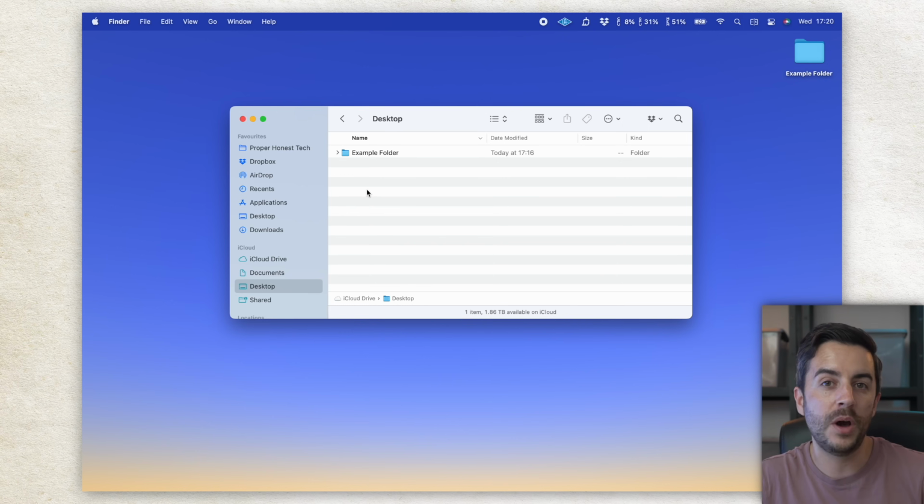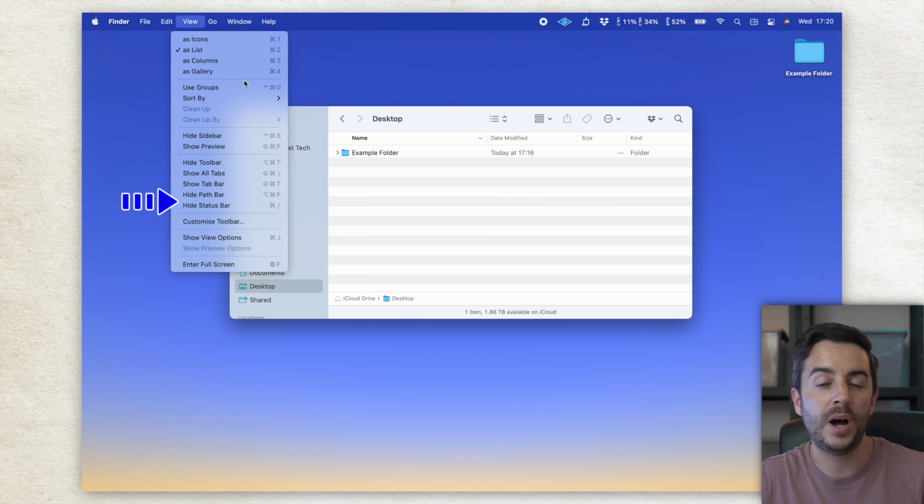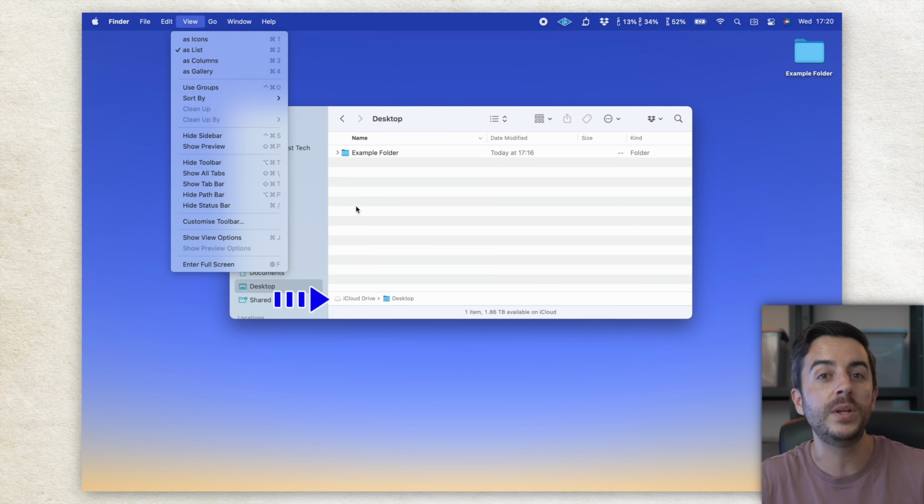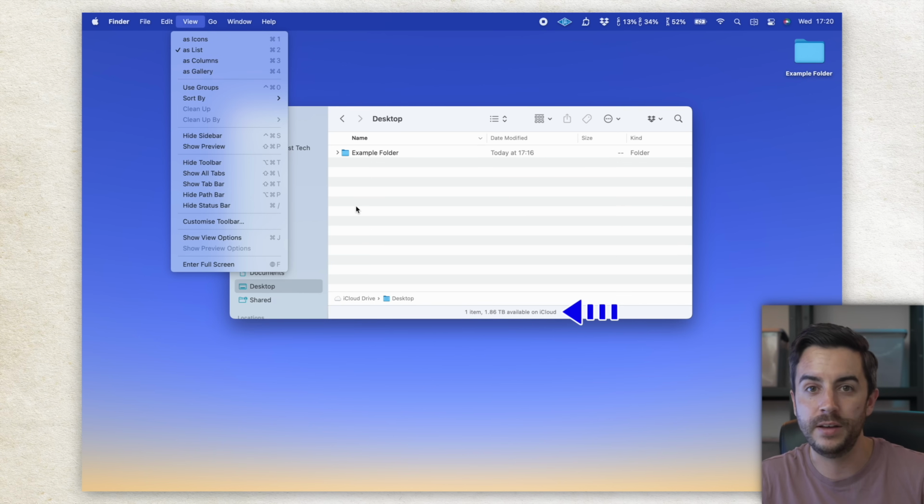I also like to add a couple of options in at the bottom of the Finder windows to help with navigating around my Mac. With a Finder window open, if you go to View up here at the top and ensure that both Show Path Bar and Show Status Bar are toggled on, you'll see these two bars at the bottom of every Finder window. One shows you the path used to get to the current window, which is helpful if you need to navigate your way back from a particular folder, while the other shows you a count of items in the current folder and the space you have left on the current drive.